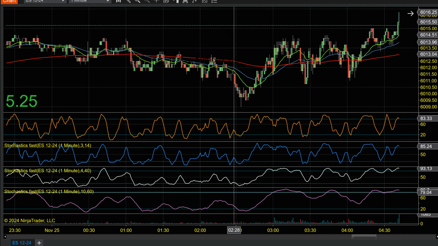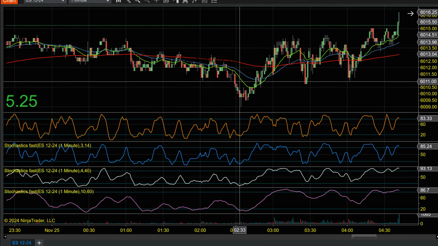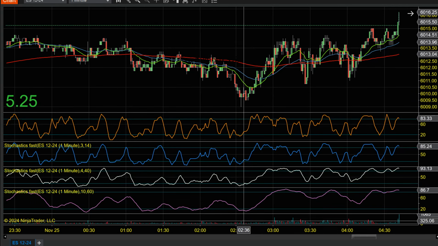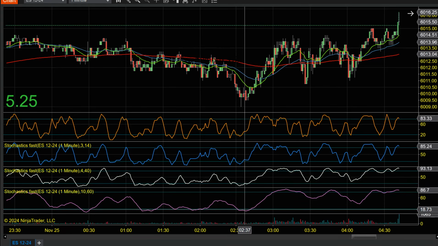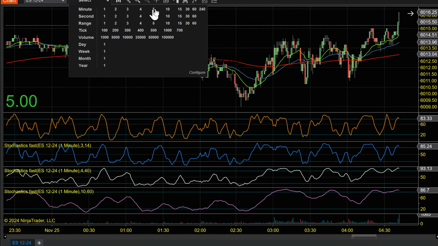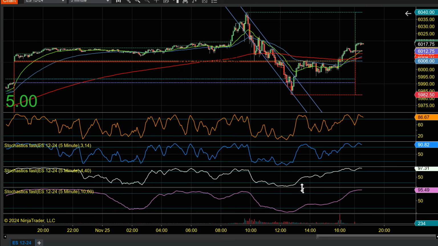So the longer the time frame, this is synced up to represent the 5-minute time frame. So if I look at the 5-minute time frame, at the same time I'm looking at this at 2:30, and you see that 60-10 here is underneath 20. It's 17, 20, 17, 18, depending on where you are at what time. Right after 2:30. If we go to the 5-minute time frame here, remember 2:30. And now it's going to be a totally different chart.